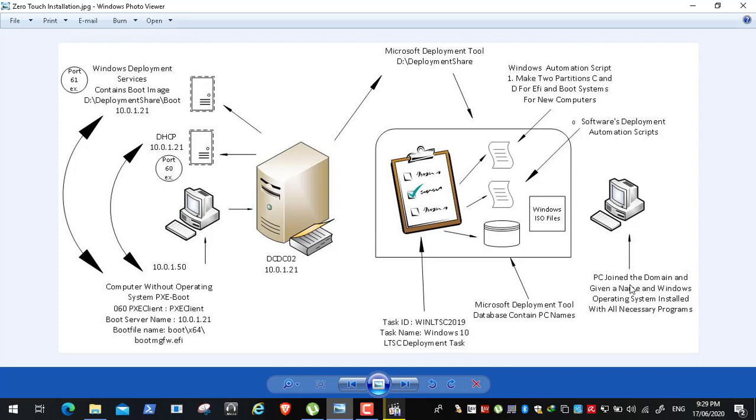So this PC will join the domain using an Active Directory user account that has the privilege or the right to join a workstation to the domain. So we need an Active Directory user account to deploy the Windows 10 operating system, and also to join this workstation to the domain.